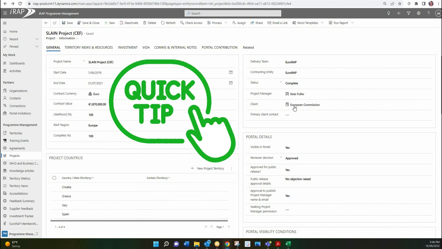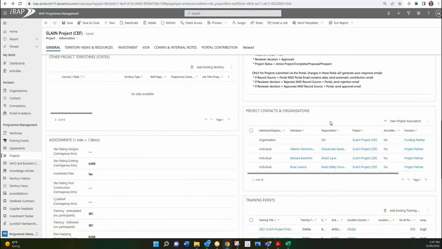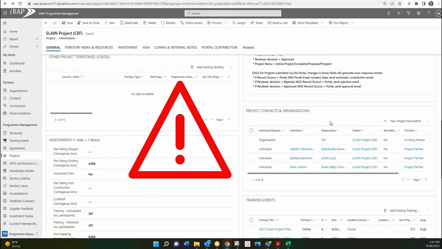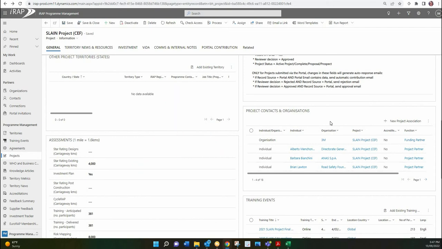Note that in terms of adding a client, we can only add one. So if there are two, you simply add the second client down here. You don't need to link training attendees on this projects and organisations grid. They're cleverly associated in the system as soon as a training event is linked to the project. If we want to know which people are trained, we can easily generate an attendees list separately from the system.